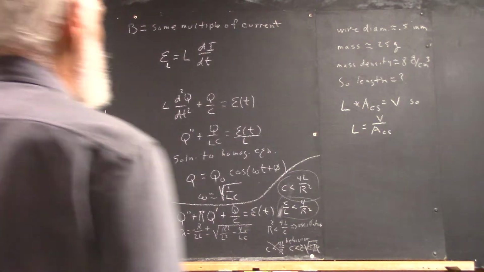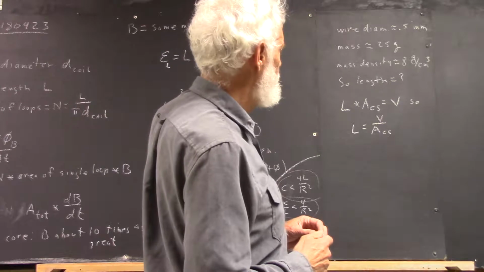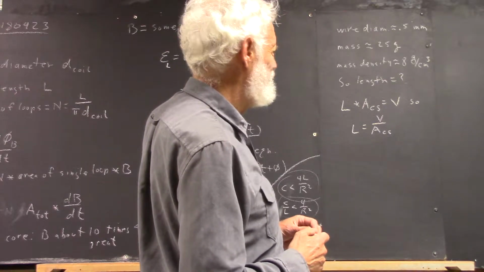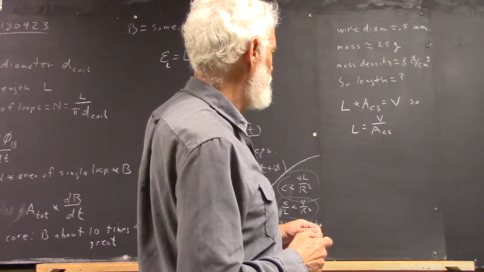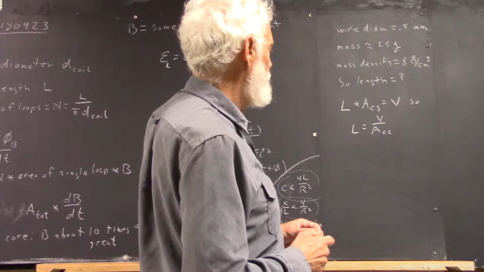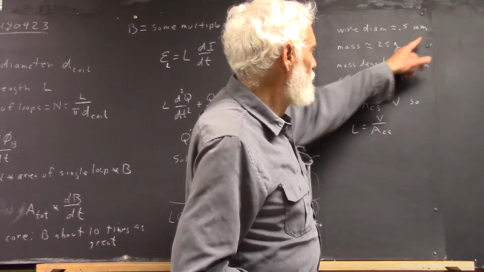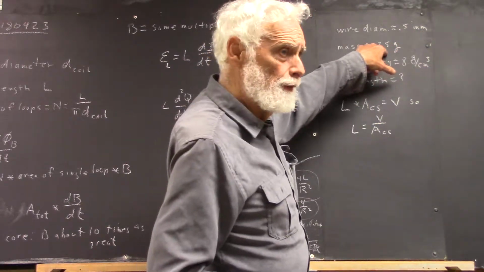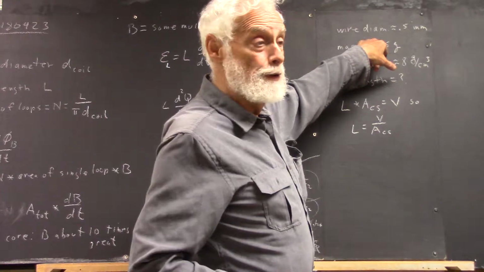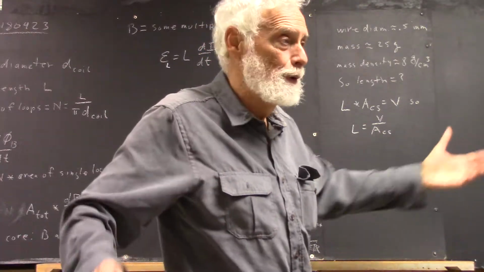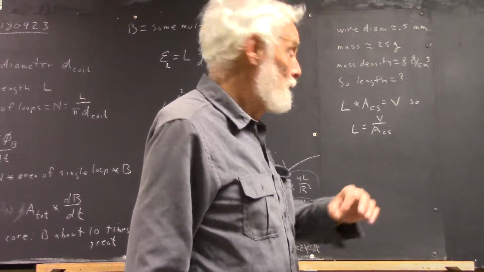Okay, now we seem to have gotten a result of 4 meters, and 40 meters might be a little easier for me to believe, because I don't think 4 meters of 0.5 millimeter wire is going to have a mass of 25 grams. I honestly don't think so. That's just intuitive also, because I see what the length of the wire is, and it's way more than 4 meters. But let's see what we get.